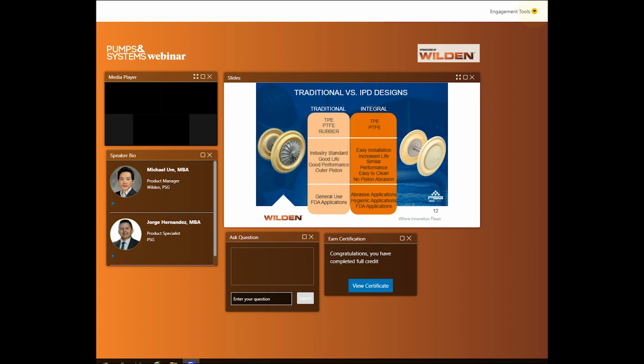But choosing between TPE and rubbers can sometimes come down to your specific application. Additionally, there can be overlapping applications between TPE and PTFE elastomers, but you'll generally choose PTFE when the other two options are not available. Traditional diaphragms have been great for general use and food applications. But the IPD diaphragm continues to see usage where traditional diaphragms currently are, and in applications that traditional diaphragms cannot be used, either due to shear sensitive solids, large solids, or hygienic applications.